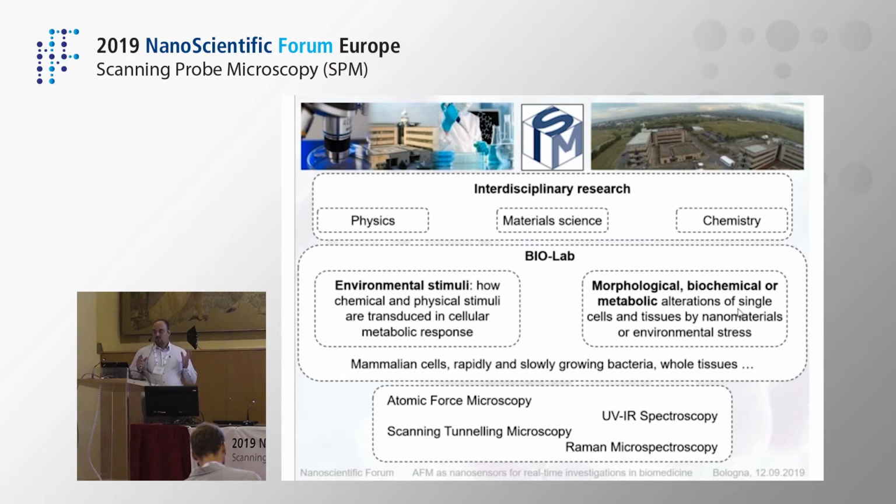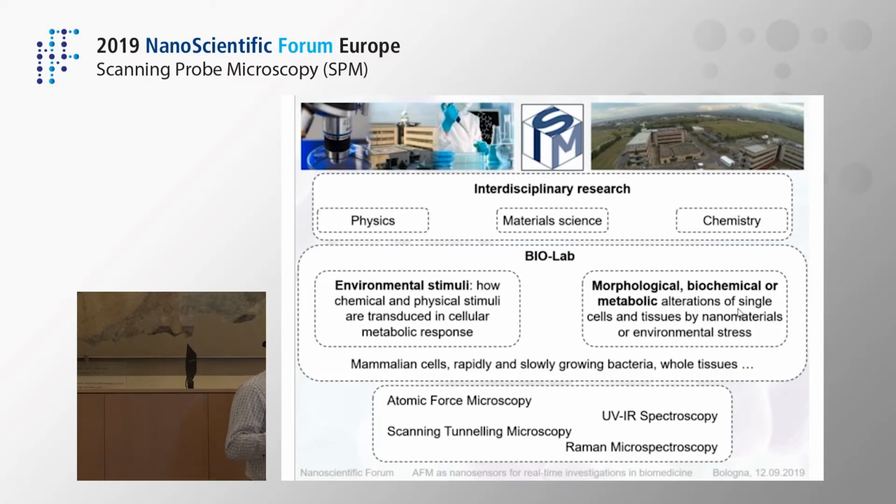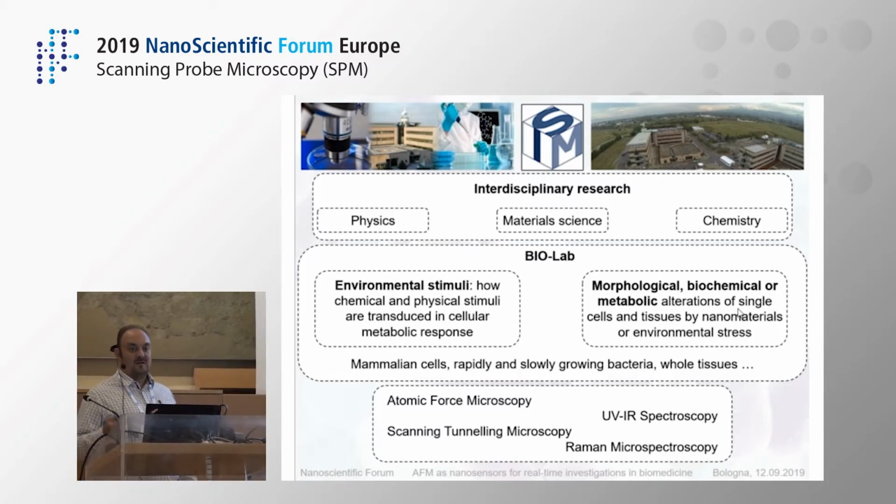lab is focused on the study of how environmental stimuli can cause a response in living biological systems in terms of morphological and biochemical alterations, and to correlate this with their metabolic response. To do this, we focus on the use of AFM, coupling it with other kinds of techniques, in particular spectroscopy, optical imaging, and STM.